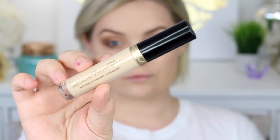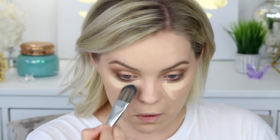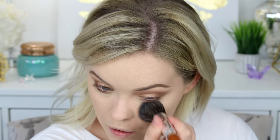For concealer, I'm going back into the Born This Way concealer from Too Faced in 'Light.' To blend it out, I'm first going in with this flat foundation brush from the set, then going back into the kabuki foundation brush to help blend it out. The flat foundation brush sets it in place with fuller coverage, and the bigger brush blends it out and diffuses it so it's not super pigmented on the edges.